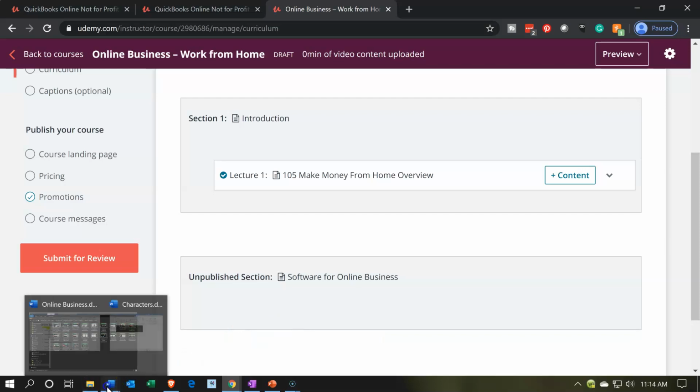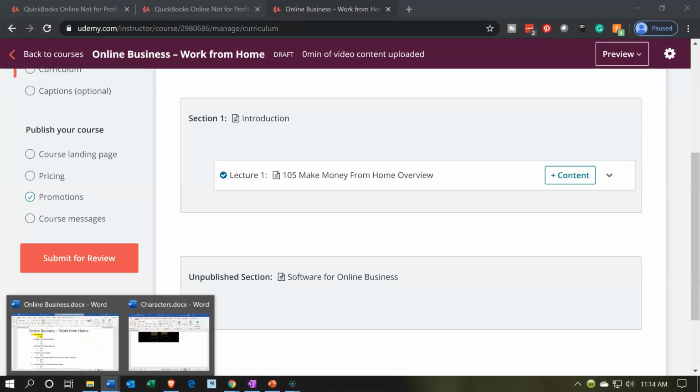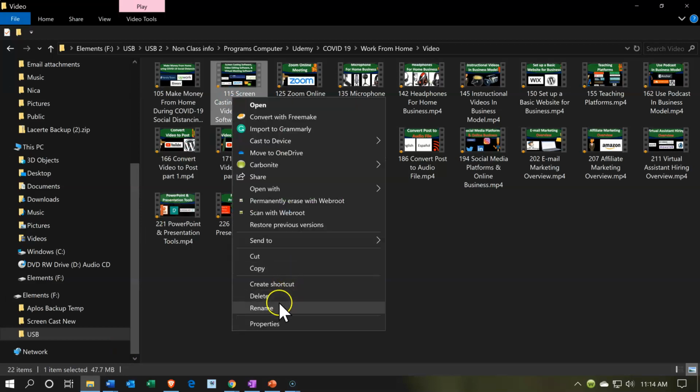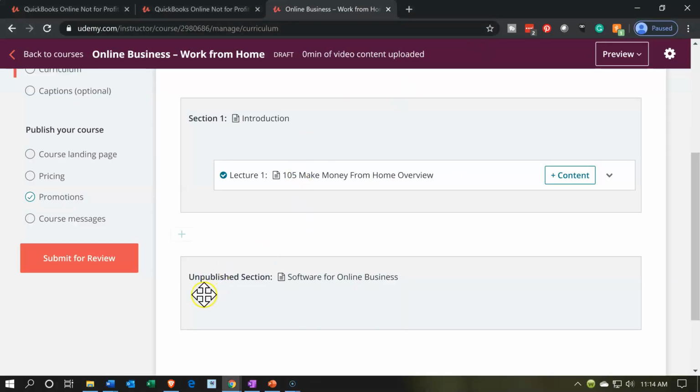And then I'm going to go through here and say, all right, how many are in there? I got 115 and 125. All right, so let's go here. Let's pick up the 115. Right click, rename, Control C, back over here, hitting the little plus button now. So I'm going to say plus.